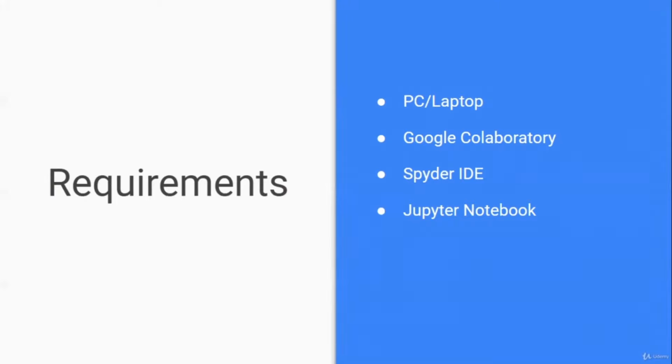For doing this, we need a laptop, and second, we need an integrated development environment. As an IDE, we're going to make use of Google Colaboratory. It is not necessary to use Google Colaboratory. You can use any other distribution like Anaconda. In that, you can have Spyder IDE or Jupyter Notebook. That is entirely your choice. There are various distributions, but as far as this course is concerned, we'll be focusing on Google Colab.